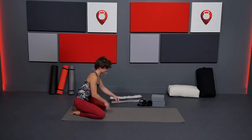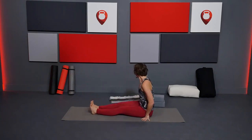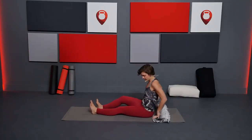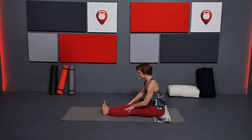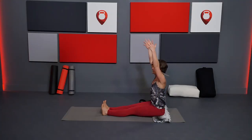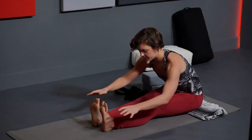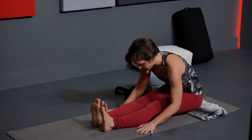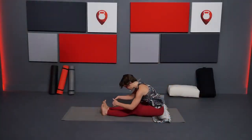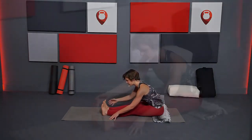Walk your hands back towards your knees to come up to sitting on your shins. Turn around, coming onto a seat — maybe sitting up on a blanket if you're not able to sit up super tall. One little forward fold here: legs extended out in front of you, palms face down, lengthen through your chest. Inhale, reach the arms up. Exhale, forward fold over the legs, maybe grabbing a strap hooked on the feet, or onto the feet themselves, or hands just rest by your shins. Even as you forward fold, can the heart still reach forward?